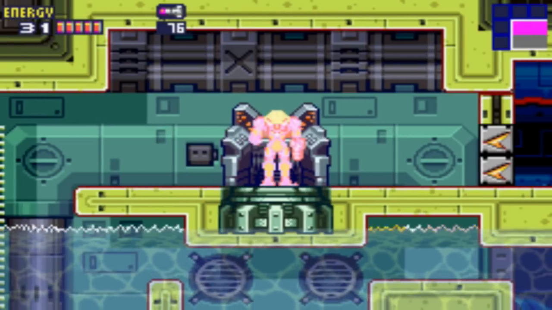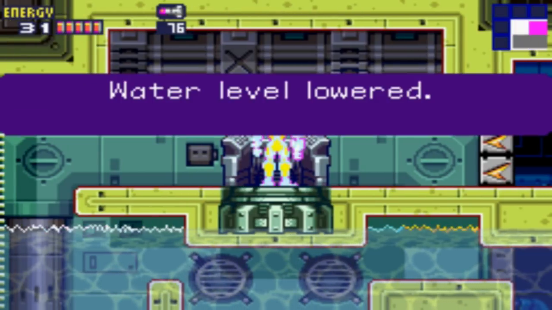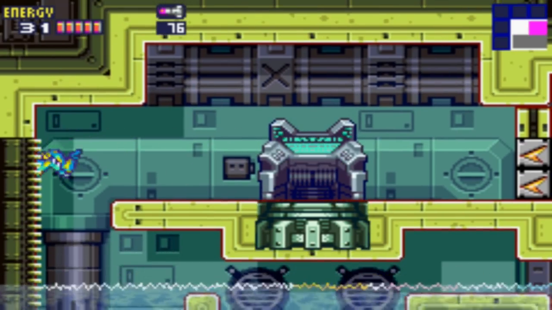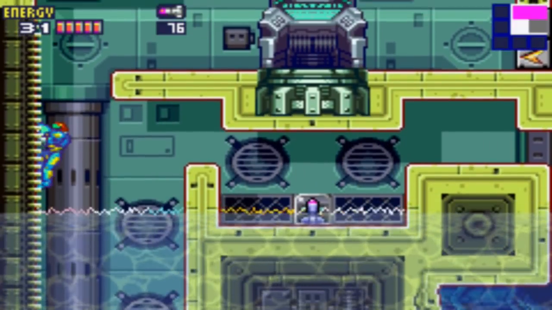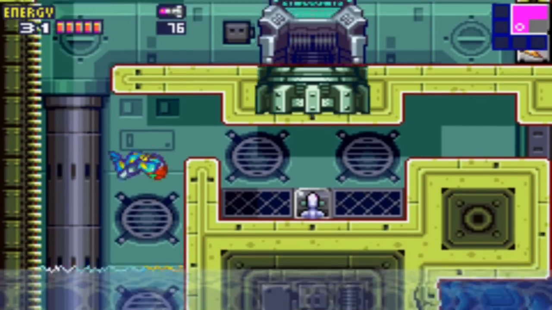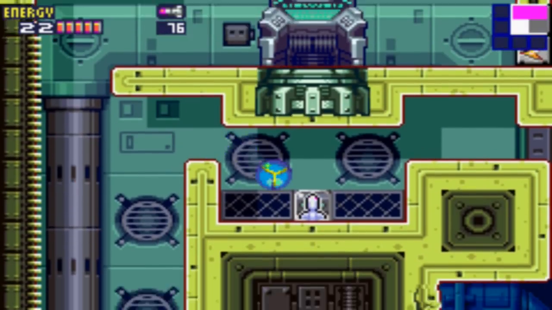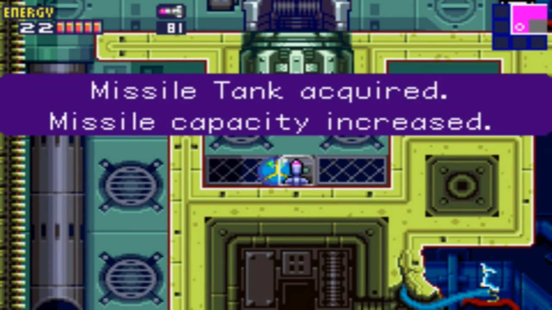Boom! That's why we needed Speed Booster, to break through that. Water level lowered. That gives us access to a new missile expansion! Yeah! Shine Sparks! I love that. They're easier to pull off in this game, too, but they're... crud! We were so close to Venom! There we go. Lots of missiles.